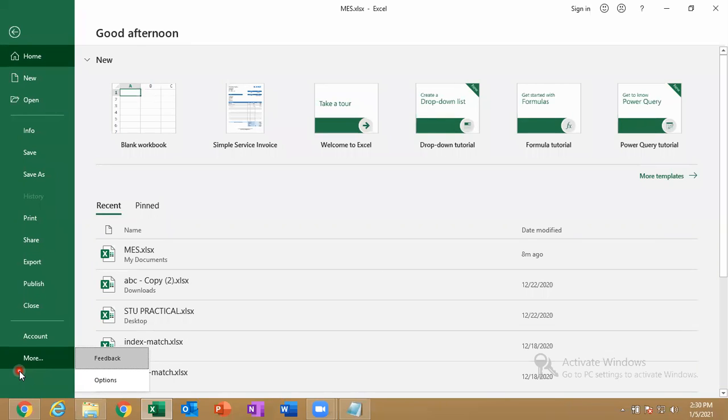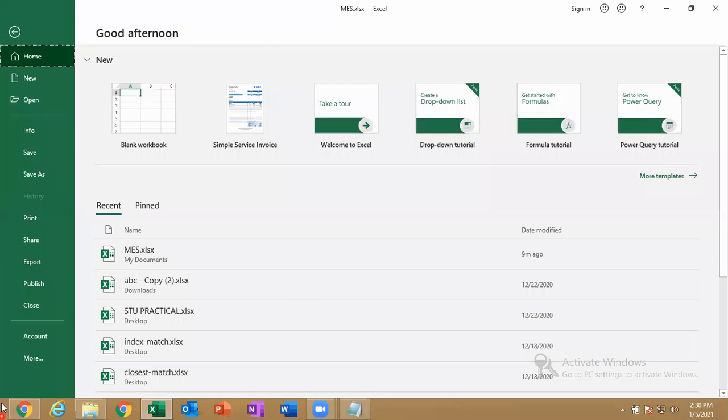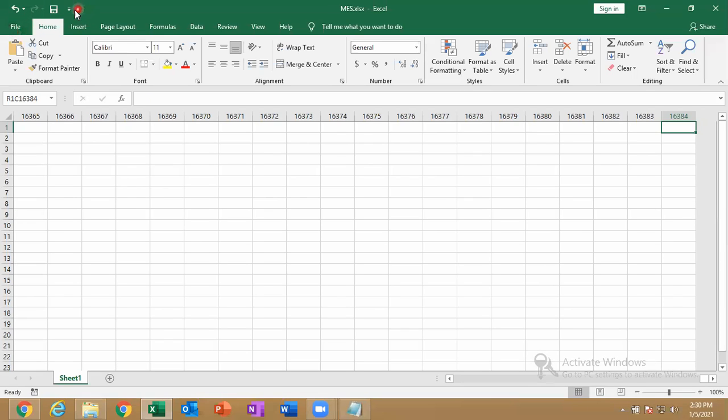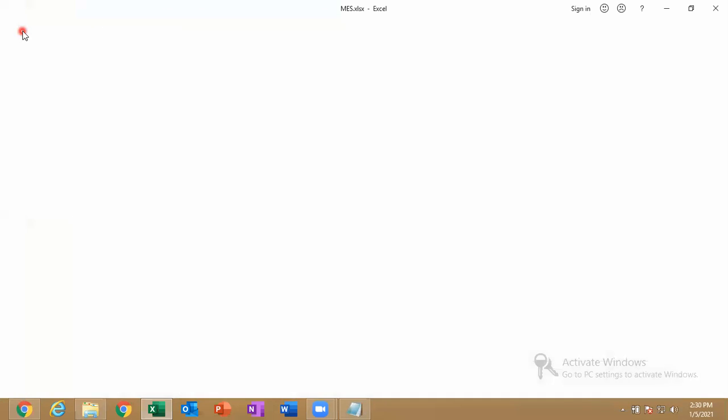Kalavati, are you getting it? There is nothing by the name options in the list. When I click on the file, there will be something options in the list. Don't go for more. There will be something options. No, there is no option by the name options. Okay, not a problem. There is only one option. We can go for more options.